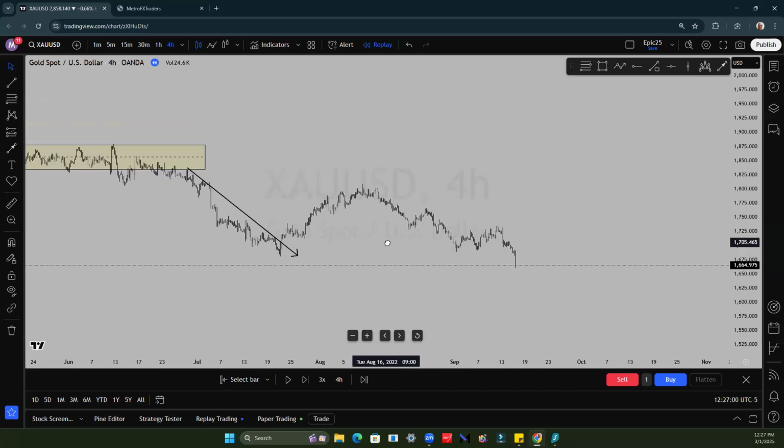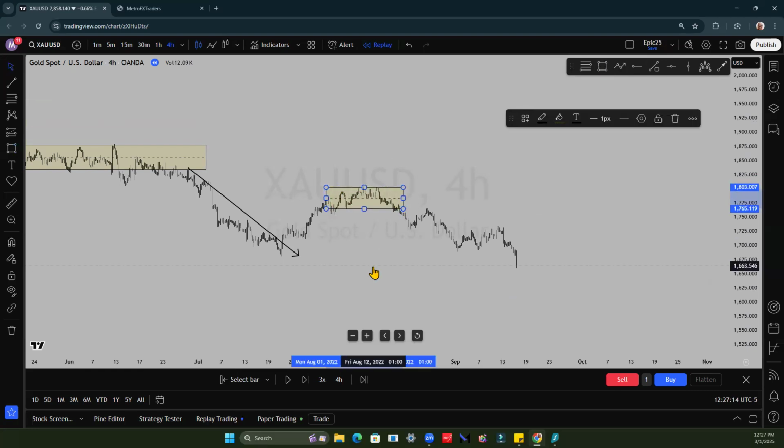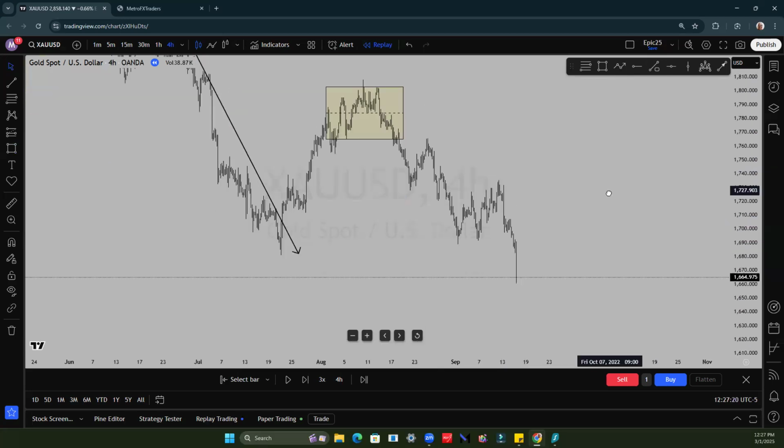So you have a downward trend, consolidation, downward trend. Okay. Now here you see there's another consolidation happening after it decided to go up a little bit and started to consolidate over here. So you put another box here. So you always want to put in your boxes for consolidations and then wait for a breakout. That's considered breakout trading.